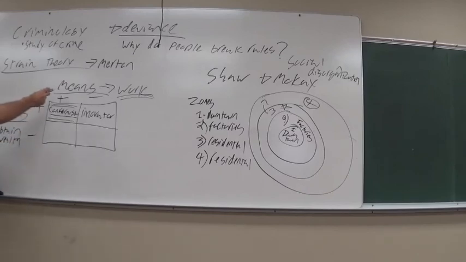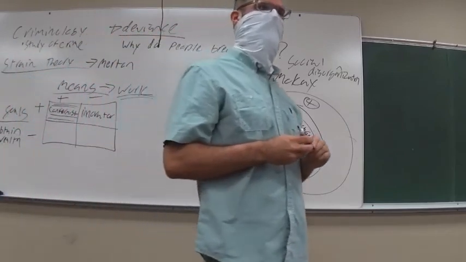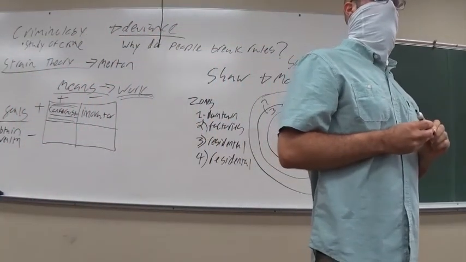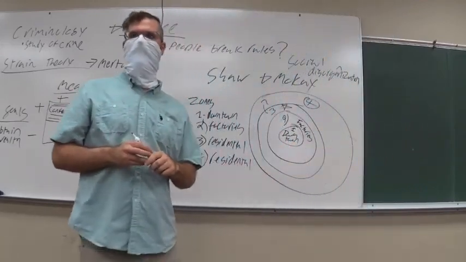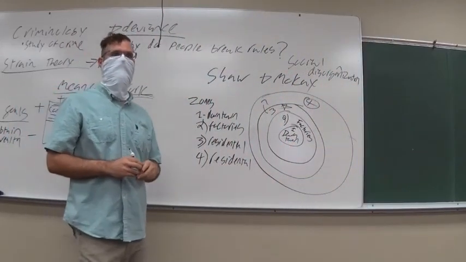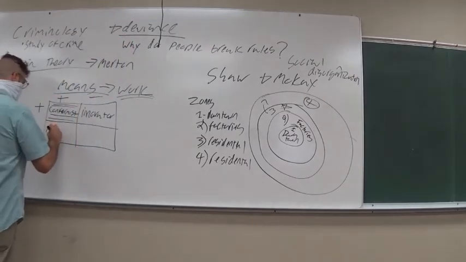You can accept the means but reject the goal. What would that be? If you reject the goals of making wealth, and you're content to be poor, or you just decide you're going to be poor and you're not going to be able to do anything to change that. Yeah, so you might just decide you're going to be poor but work really hard anyways, right? You might just have a strong work ethic, right? He likes to call these people ritualists.